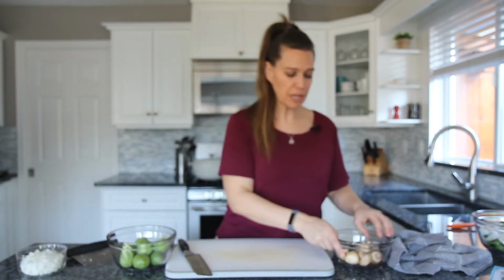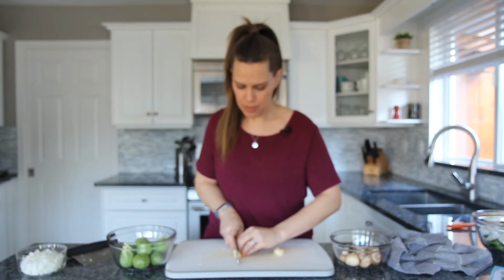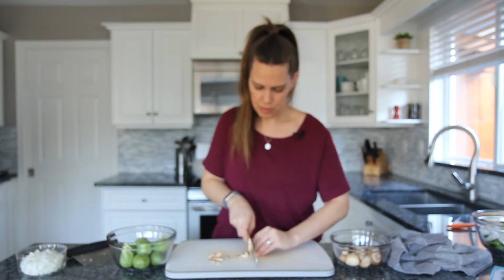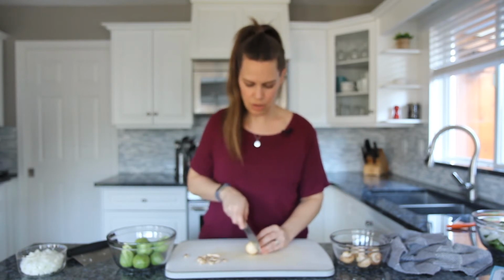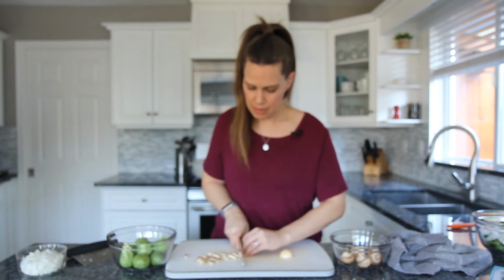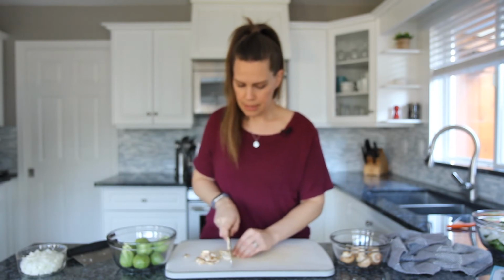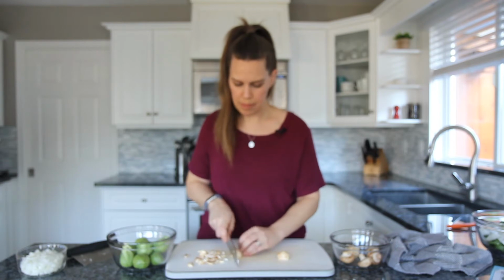Then we have 8 mushrooms that we're just gonna thinly slice. And again, I'm gonna put them into another dish, but normally I wouldn't. So we're just gonna slice them up just like that, nice and easy. Again, we're making almost that cream of mushroom idea with them. But instead of using milk, which is acidic in the body, we're gonna actually use coconut milk to make it more alkaline. And I'll show you how we do that in just a second. Just gonna chop them up.